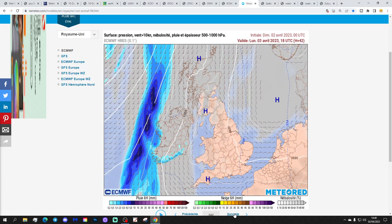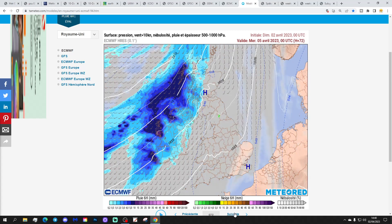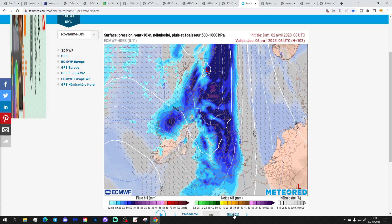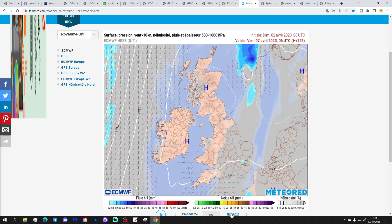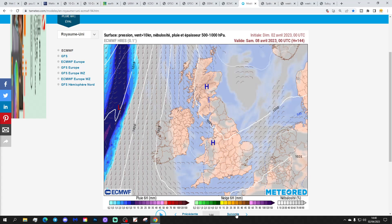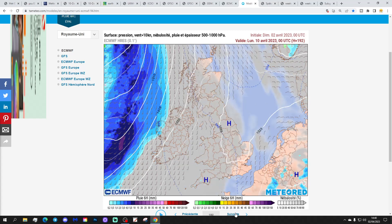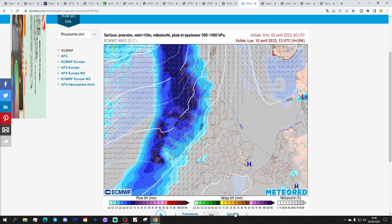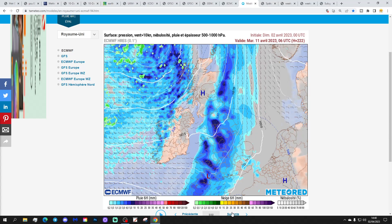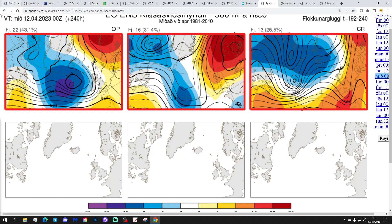The ECM precipitation forecast from meteoshow.com shows lots of dry weather over the next few days, with some showery rain in the far northwest. Most places will be dominated by high pressure at least until midweek, then a weather system pushes through bringing outbreaks of rain in the second half of the week. Into Good Friday some showers remain but the worst of the wet weather has cleared, and easier easterly winds over the Easter weekend bring a few showers possible in the east and south, though many places stay dry. By days 9 and 10, wet weather begins to return to northern and western regions.